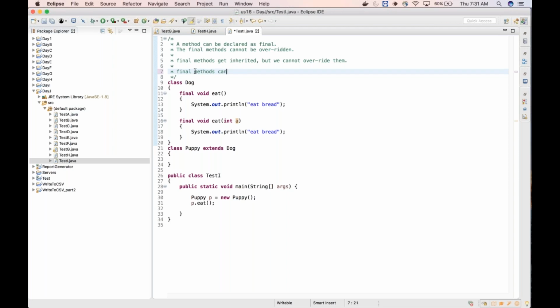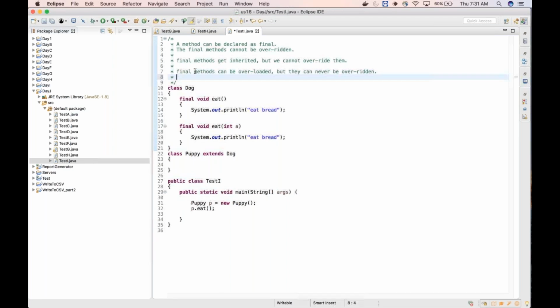Final methods can be overloaded, but they can never be overridden. Clear?